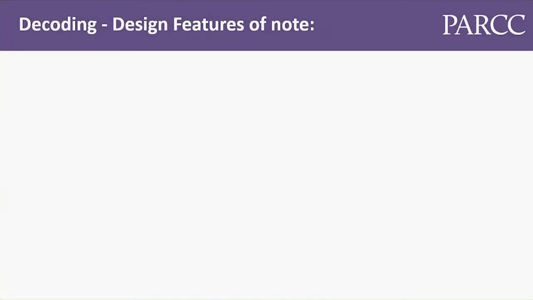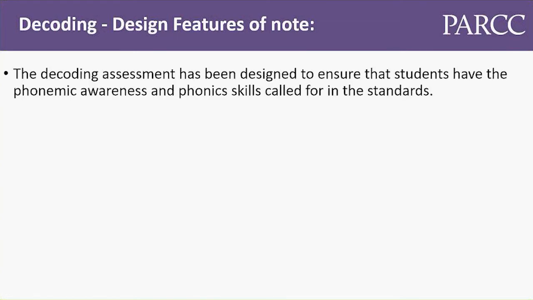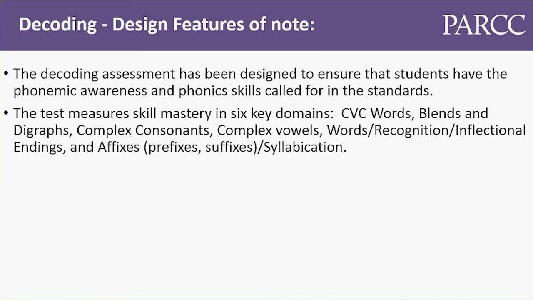The decoding assessment has been designed to ensure that students have the phonemic awareness and phonics skills called for in the standards. The test measures skill mastery in 6 different key domains: CVC words, blends and digraphs, complex consonants, complex vowels, and then 2 different sets of skills around multisyllabic words and decoding options, word recognition and inflectional endings, and affixes with syllabification.